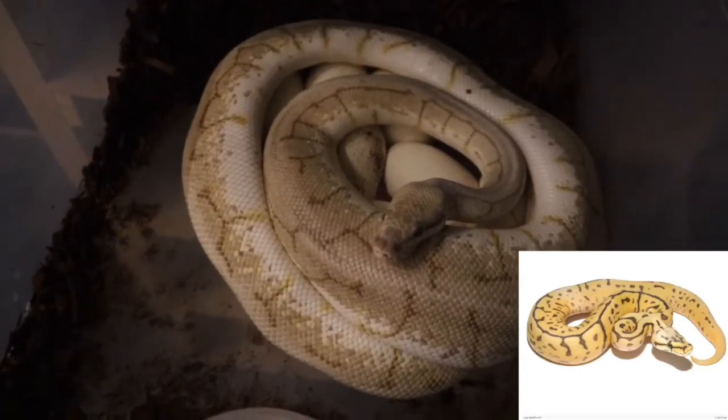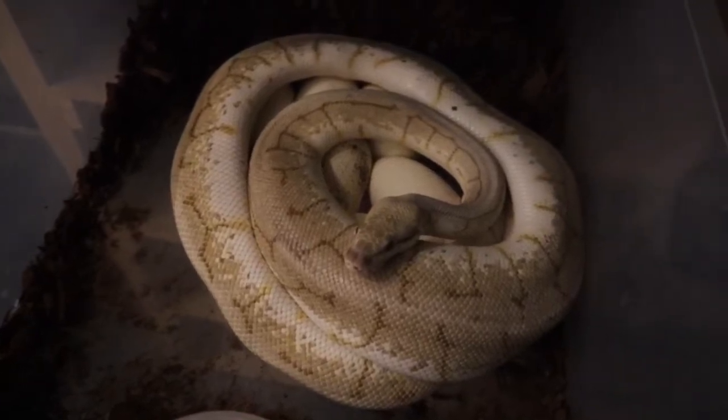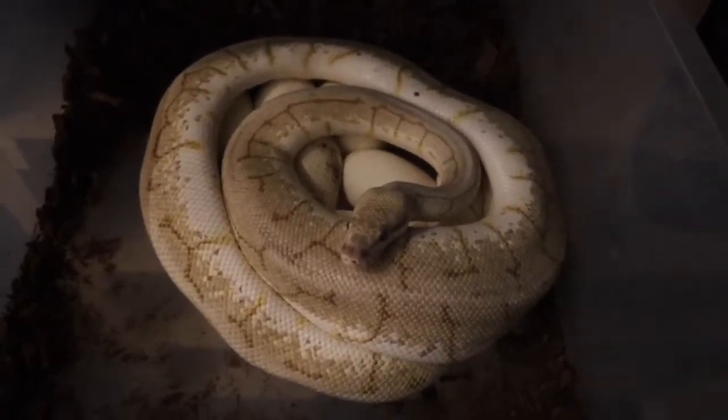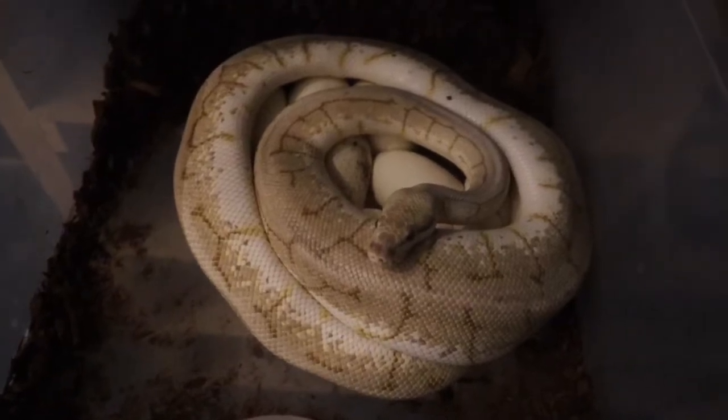I'll chuck a picture up on the screen so you can see it. They look absolutely incredible, and I want to eventually try and get that into clown. If I can get that into clown, then that'd be absolutely amazing. So yeah, this is the girl. So I'm going to do this now. I'm going to pull her out, get her off the eggs, get her into a tub of water, and then we'll have a look at those eggs a bit closer.